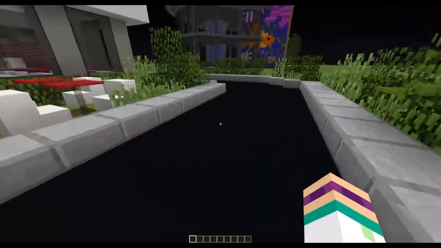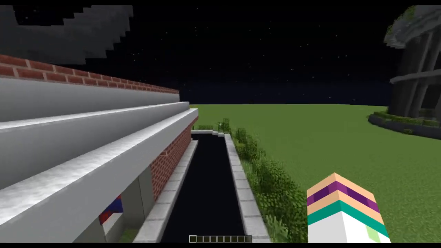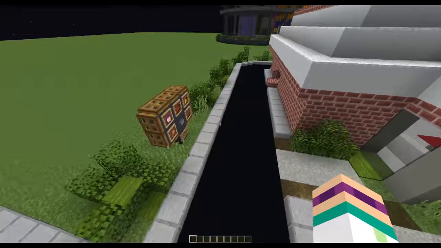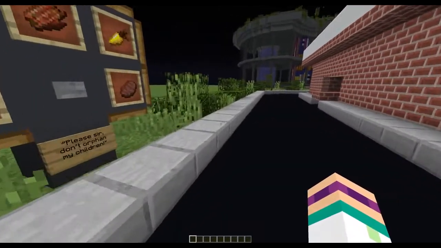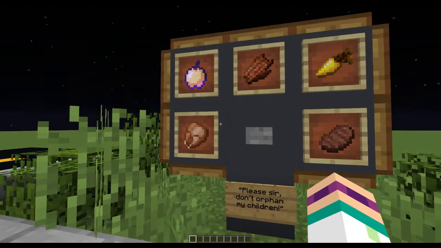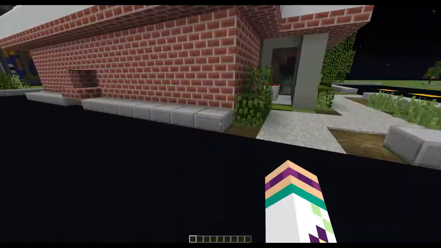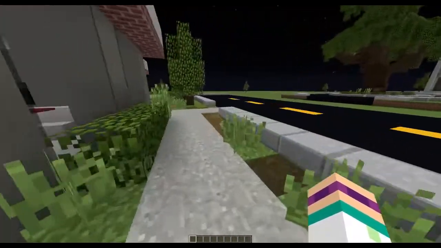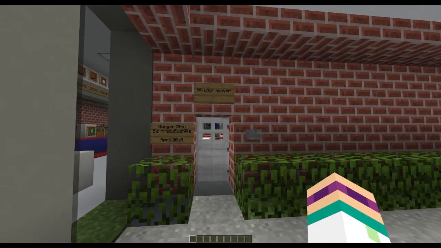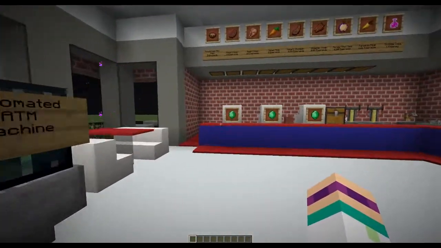Here you've got the drive-through, which you can drive around and place your order. So your order, here it is here. So you'd come in this way and place your order, stop off, and please sir, don't orphan my children. So you can get yourself some meat. He's even labelled them so you can order your number meal that you want. Now this diner is the burger shop. Kill Your Hunger. Now this is inspired by Grand Theft Auto.